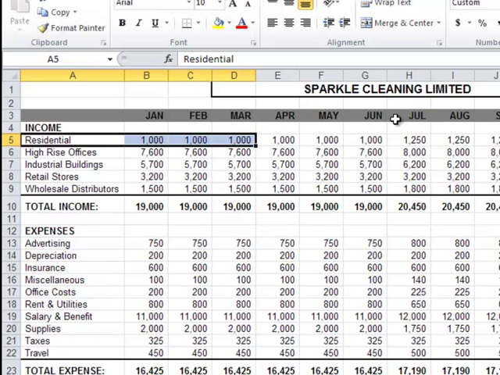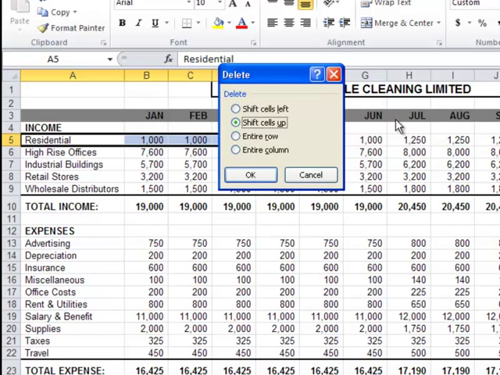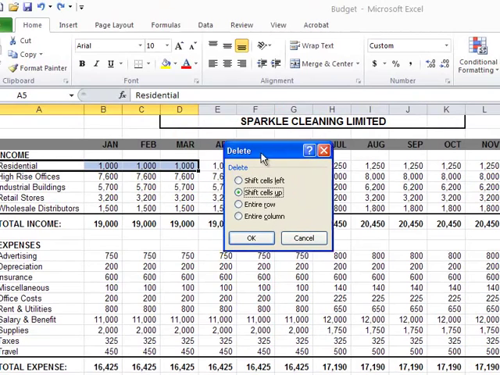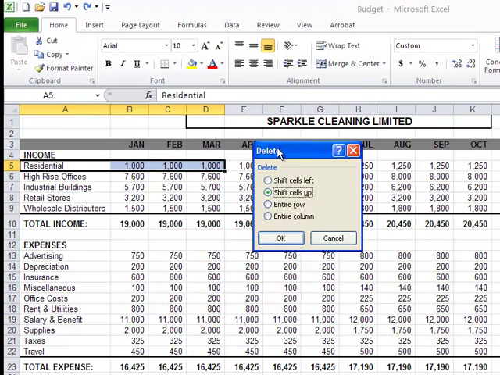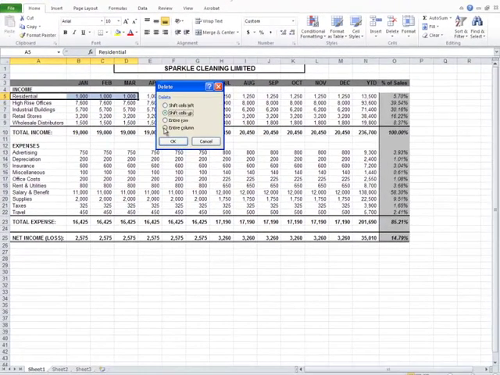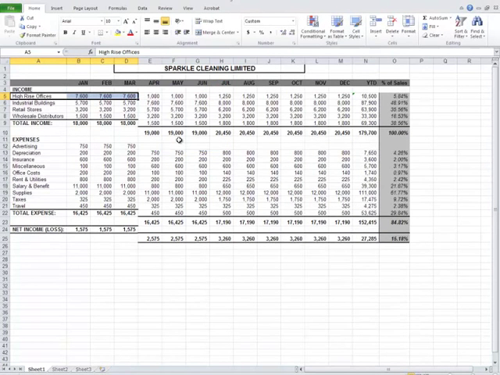Or, I'm just going to undo here, you might want to consider deleting some cells because it might be the opposite scenario. You have too much and it's not lining up properly. I've got 4 cells selected right now, not an entire row or column. When I use Control minus, the Delete dialog box comes up. At this point, it's important to note that I could delete the entire columns A, B, C, and D. I'm just going to move my dialog box over by clicking and dragging on the title of the dialog box, because I've got radio buttons for both entire row or column. But watch what happens when I follow through with OK with Shift cells up. 4 cells are deleted, and all content is moved up from where those cells were before.